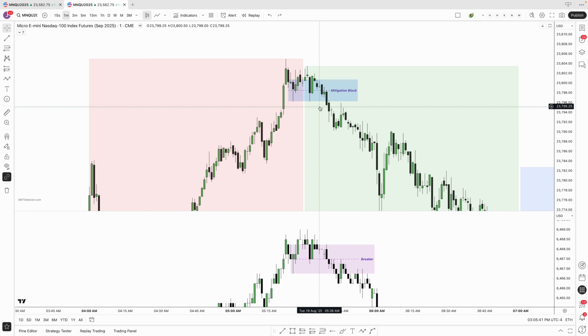So in this example, you can't go short until this candle closes. The 539 candle, once we close here down below the mitigation block, the next candle you can take a short. We open, touch the mitigation block, you can go short because we've confirmed CSD.